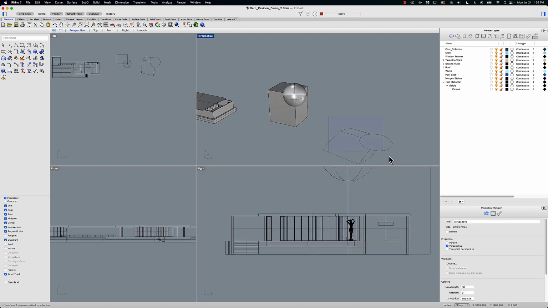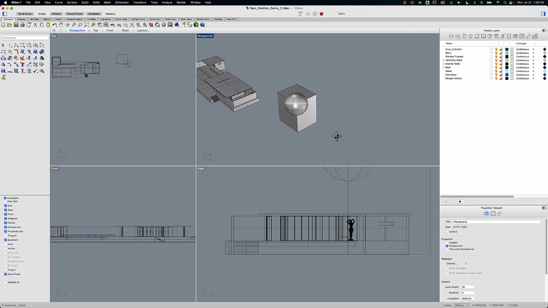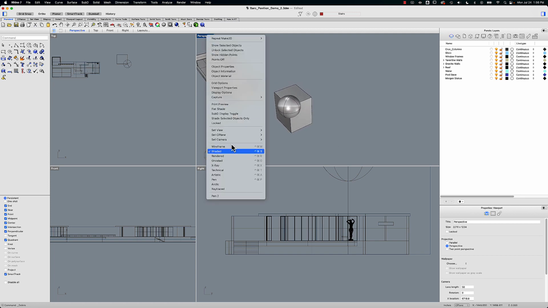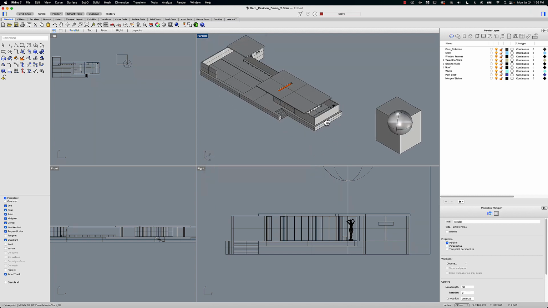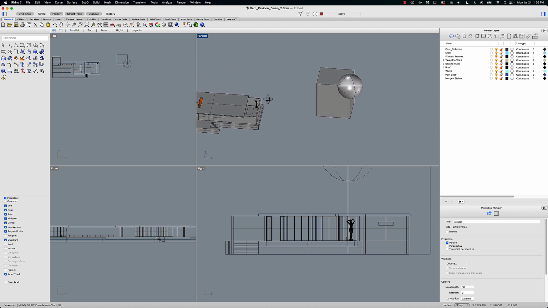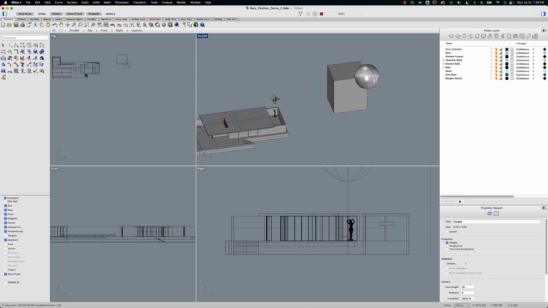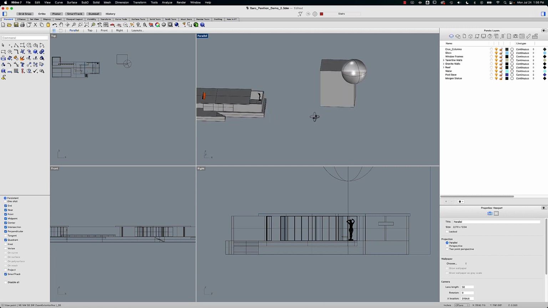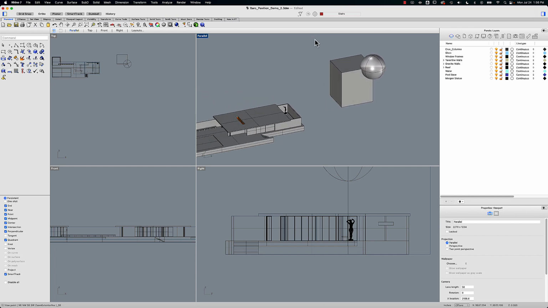Let's do that again. And this time I'm going to delete this test Make2D. And let's change our view a little bit. So maybe I want, instead of perspective, I'm going to set my view to isometric, southeast, and I'm just going to maybe turn that around a little bit like that. This is the view that we want. Let's just say, for example, this is the view that we want.